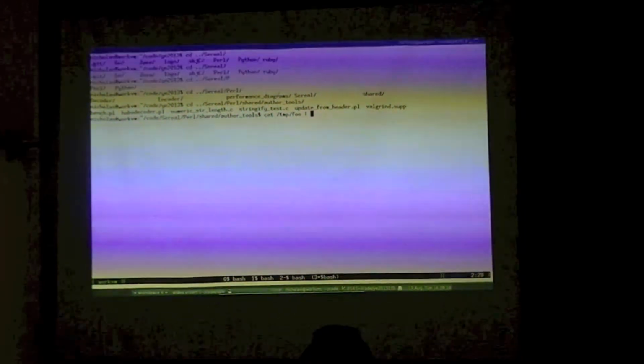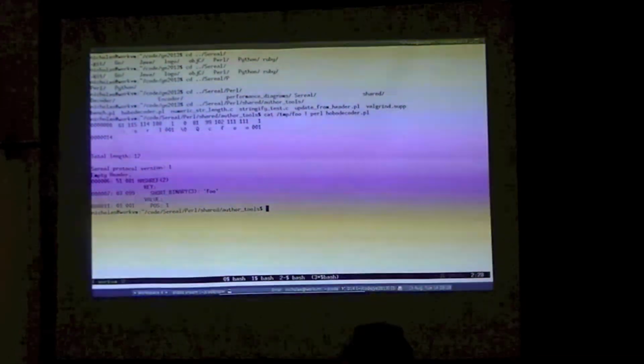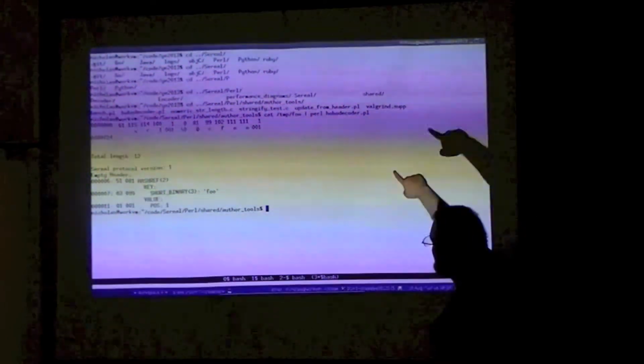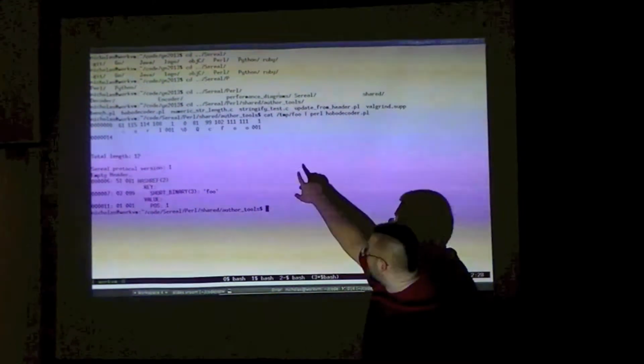Let's see here. That is in Serial, Perl, author tools, or what is it, shared author tools. And we'll just cat temp foo into Perl hobo decoder, and then we see the magic. So basically this is giving you a readout of all of the byte values, and you can actually see what gets printed.